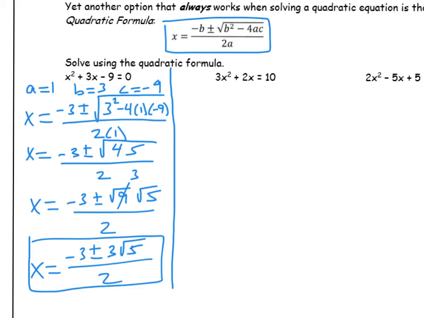Now, when you see that, if you're like, hey, those answers aren't very nice, with the quadratic formula, that's usually the case. If the two zeros came out to be whole numbers or nice fractions, like a fourth, a half, a third, something like that, that typically means factoring would have worked, especially if the answers were whole numbers. That would have been a red flag that, hey, this could have been factored.